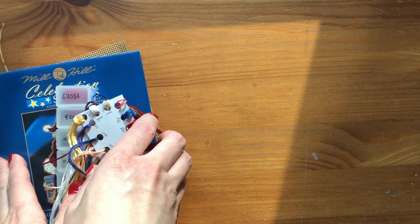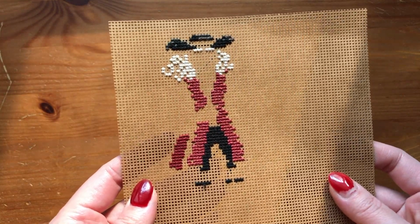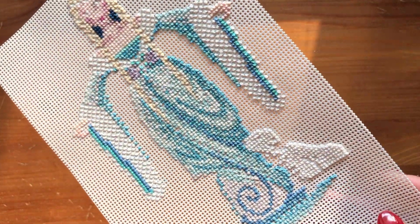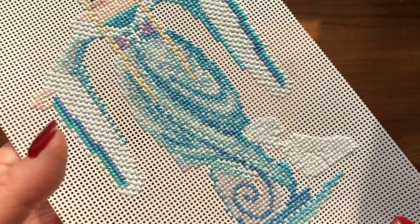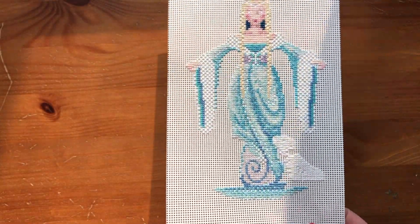And I didn't get to work on anything, so Jamaica Santa is exactly the same. And then I didn't work on Snow Angel either, so this is exactly the same. I wish you could see how sparkly this is. I don't think my phone's capturing the sparkle. No, but yeah, I didn't work on this either.